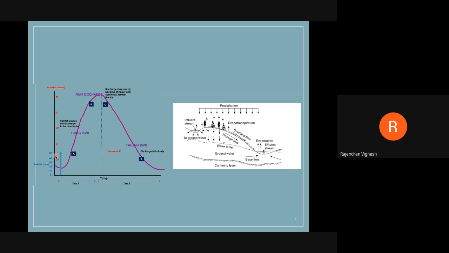So what is the direct runoff hydrograph? If you remove the base flow, the water going under the ground is gone, and the losses are also gone. So from this area to this area, if you measure it, that is the actual water available on the surface, which will move into the nearby water source. When the water is up to this limit, the peak is here only, so it will not cause much disturbance. The peak discharge is the runoff. After a certain period, if more rainfall happens, the runoff will be more and reach the nearby water sources.